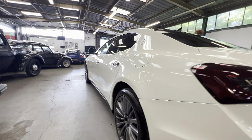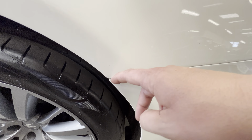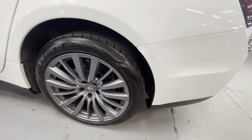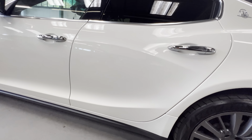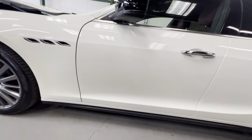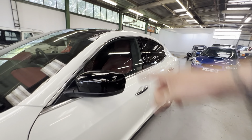Coming around on the passenger side, looking down that side you can see it's been straight all the way down. There's a very small mark which actually just looks like it would clean off, just on that corner there, and another good wheel and tire. Coming down this side it's all nice and clean — there's not really a lot to point out or whinge about. Both wing mirror covers are nice and clean gloss black to match the roof.